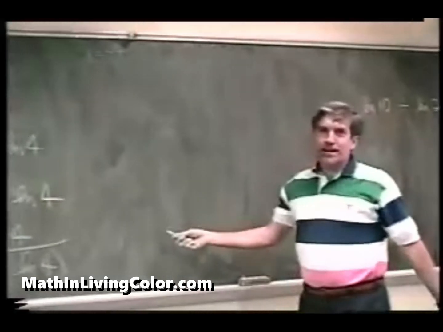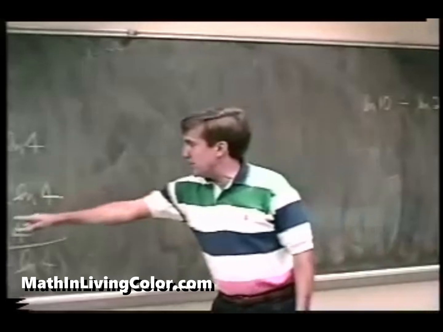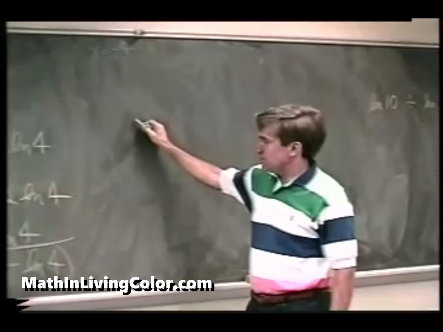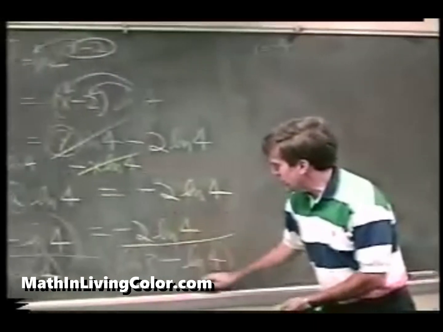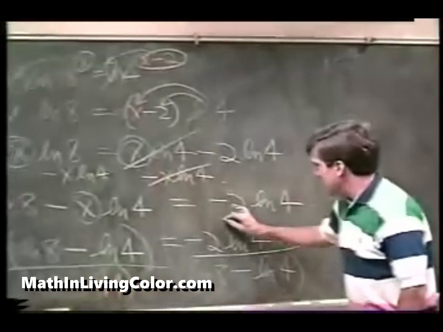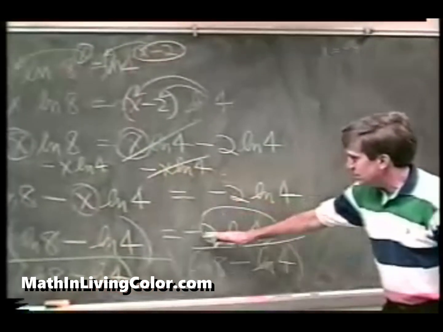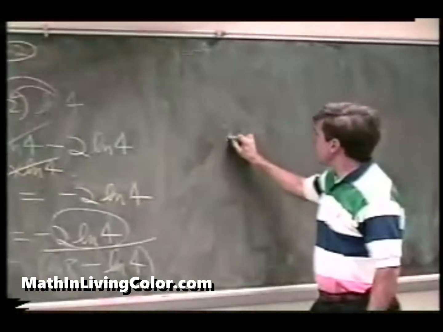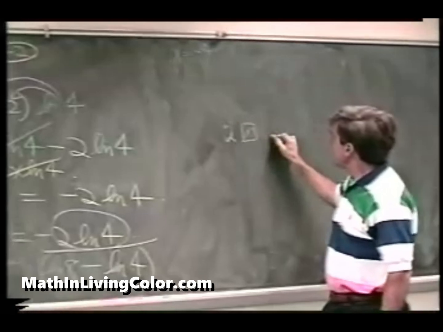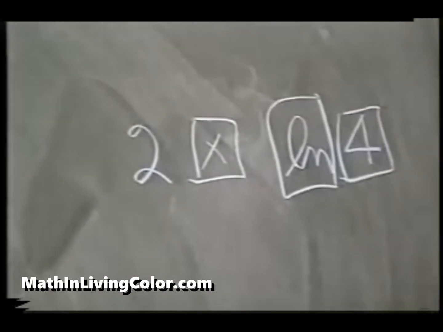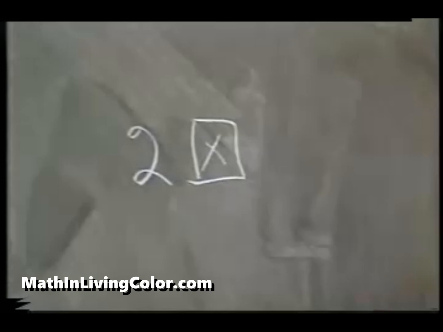If you have a regular calculator, how are we going to enter this problem here? We just do the top piece first. We can just do the numerator part first. Let's start with the numerator part, and let's do 2 ln of 4. That would be 2 times the ln of 4. Okay, 4 ln is the way you put it. It depends upon what calculator you use.